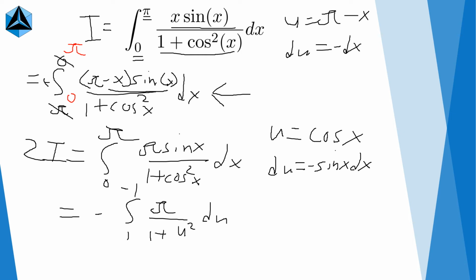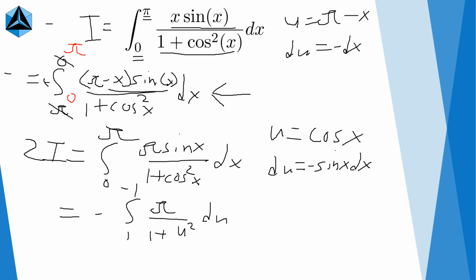Technically, you're putting u's here, but it actually doesn't really matter whether it's x's or u's, as long as it's all the same thing. Because the x or the u or whatever symbol you use to represent whatever is in the integrand is just a symbol, basically. So I kind of skipped a step between the first line and the second line, and that's that you turn the x's back into u's.